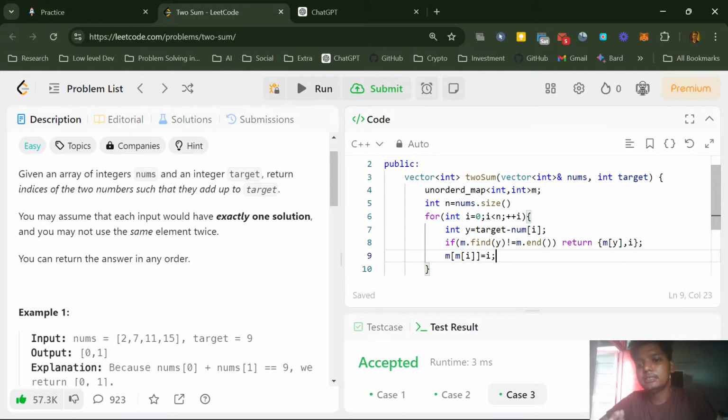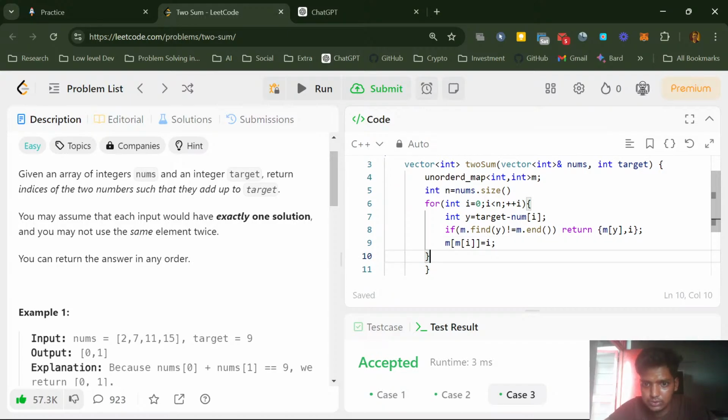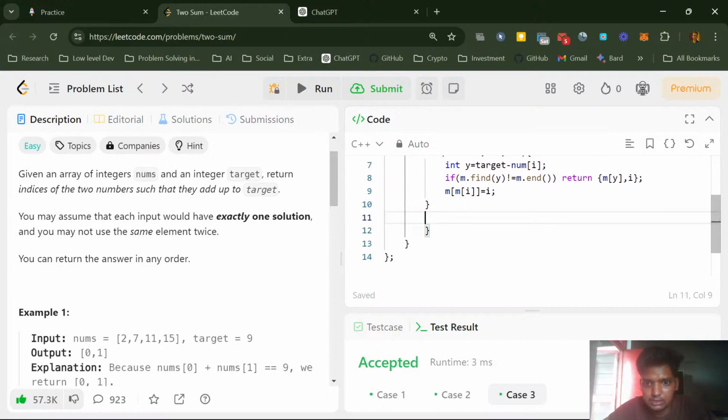Now I will pass this index to the map, and close this and return at last.